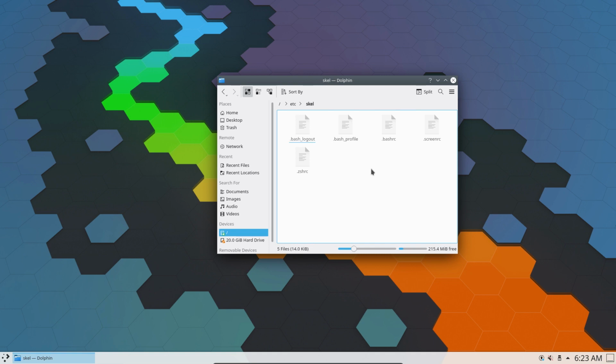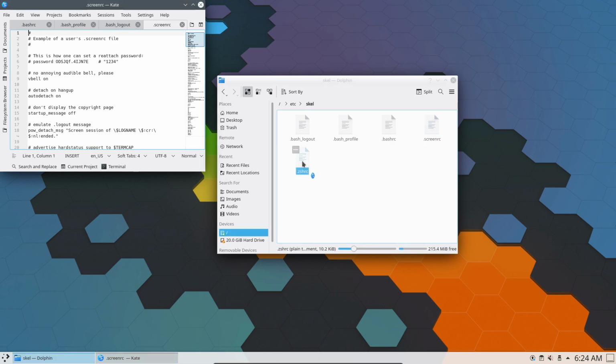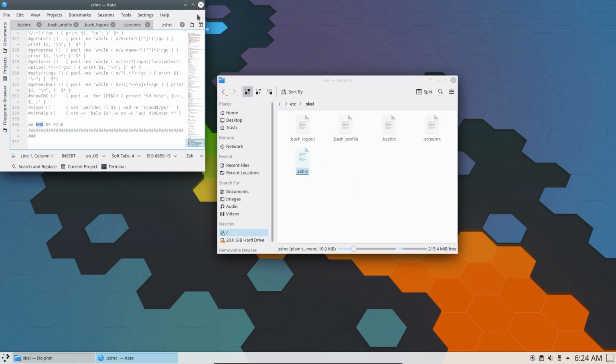Control H. It has some things in it. We have not put anything in it in Carli. In ArcoLinux, it's completely filled. So this is the standard bashrc that you get from Arch Linux, the bash_profile, the bash_logout, screenrc, and zshrc. So this is all standard. Nothing has been changed. There are no files from Carli defining the content of these files.